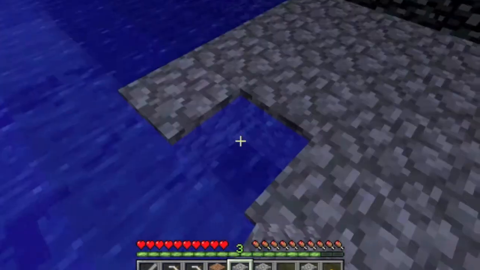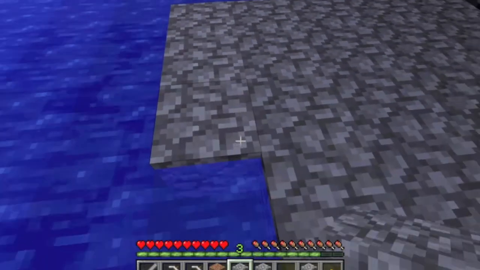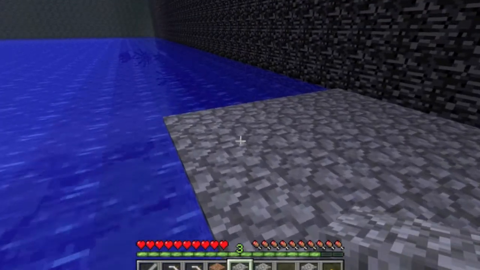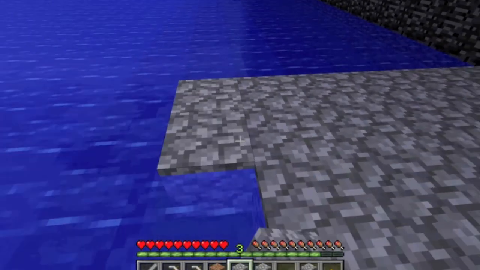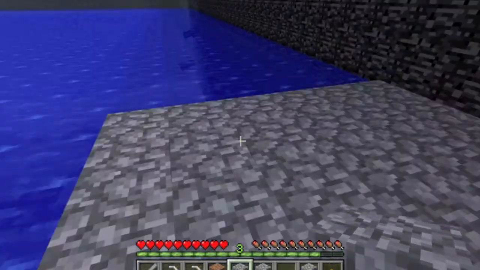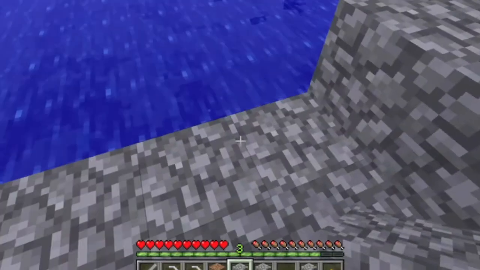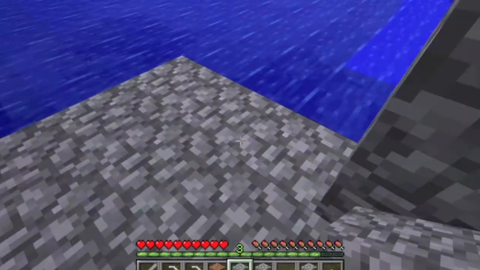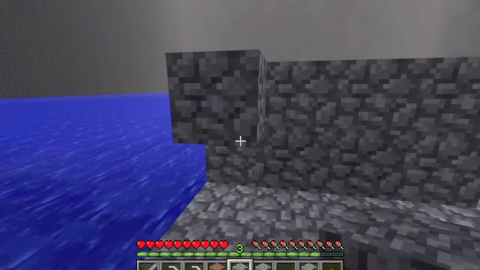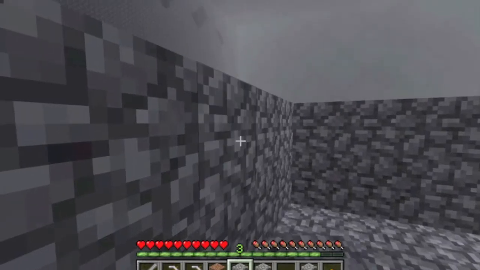So it's a good thing we got another pick because this one's about to break. And I'll probably make a couple mistakes as I always do. I'm not sure how big we'll make it. It'll just be like a little fishing hut kind of thing, except it's gonna be made out of cobblestone because that's a lot easier to find than wood. We'll just leave one block right there for a door. We're not gonna make it too fancy because it's not like we're gonna be up here very often.